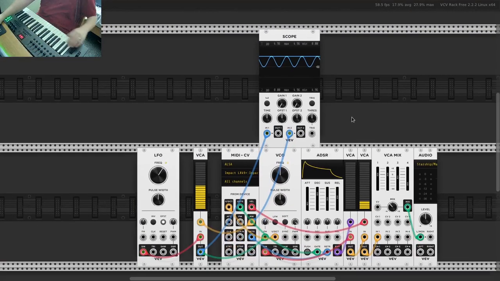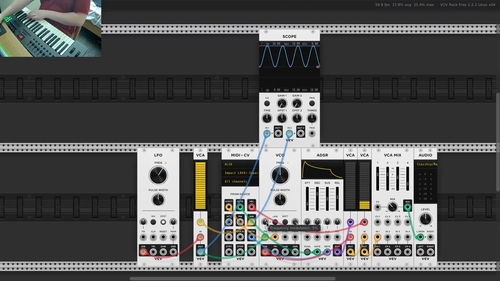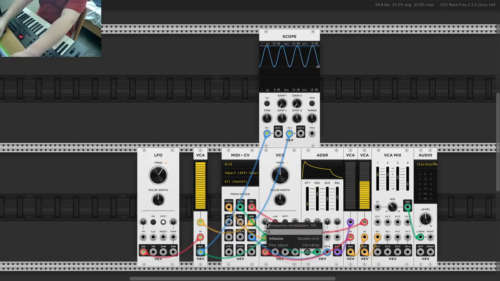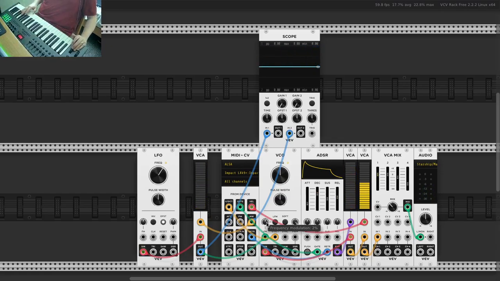So we can use this to change how much of a wobble we get. And of course, if we want to limit the maximum, we can just change the frequency modulation percent knob. So I think that's a bit ridiculous. Let's try 2. Yeah. So if you wanted, you could sing a little song.